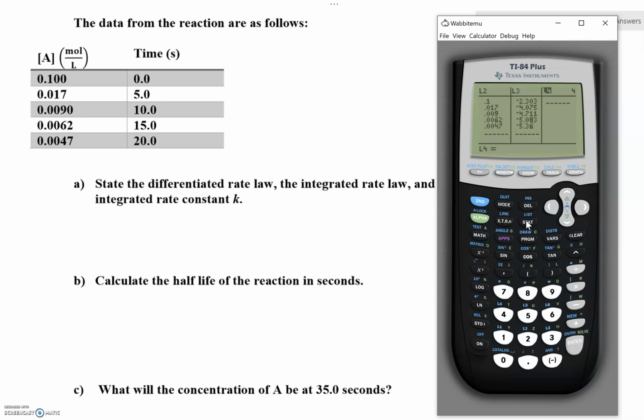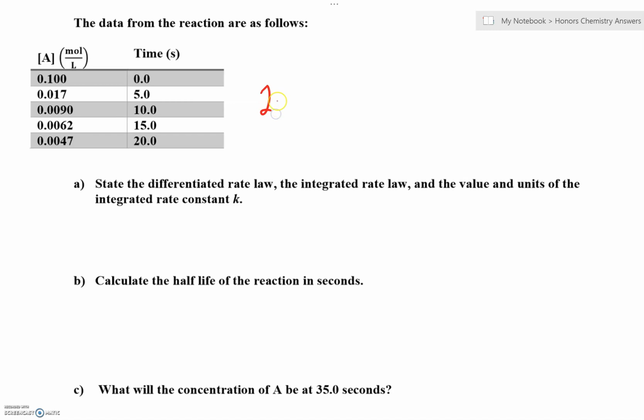So we're going to go one more and tell the calculator to take the inverse of everything that's in L2. So we're going to tell the calculator to take L2 and invert it. That looks good to me. Let's see if we've got a plot ready to go for this one. Number 3 is ready to go. So let's turn plot 2 off, and we'll turn plot 3 on. We'll graph and zoom to the data. And that is a straight line. That means that this is clearly second order.